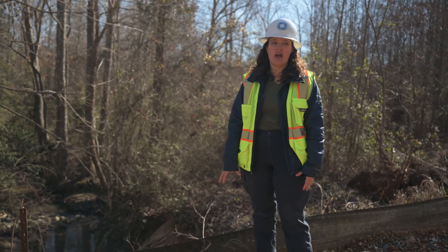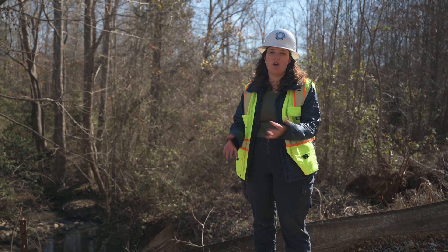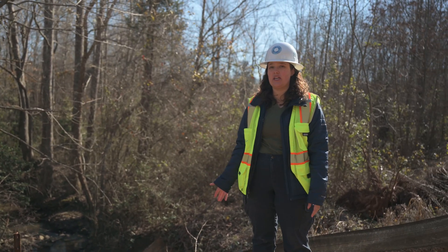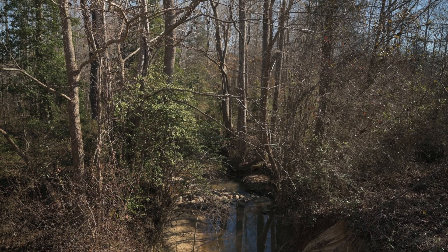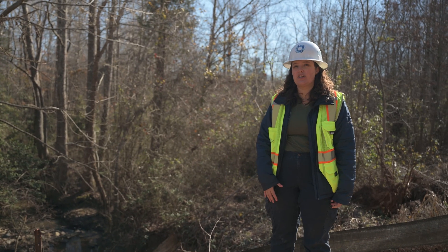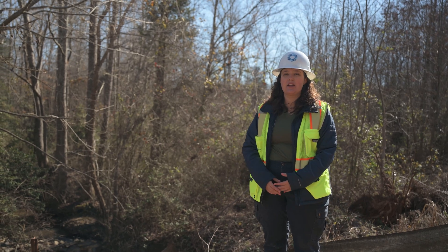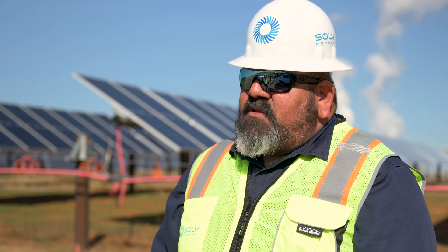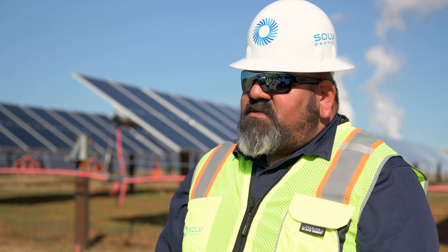Because the job site was so broken up and we had to get all the power back up to the substation, we had to bore under twelve different locations — some of them were roads, some of them were creeks. This is an example of one of the creeks we had to bore under. We hit a lot of rock that was unexpected, so we ended up bringing on a subcontractor. We had two crews running at the same time to try to make it to the end of the project, and we were able to meet our completion deadlines.